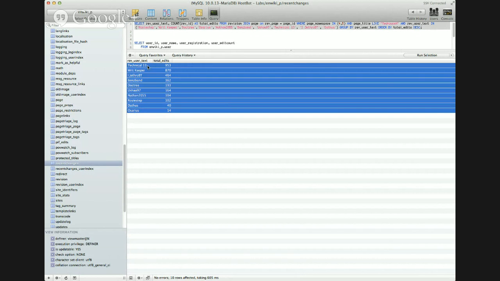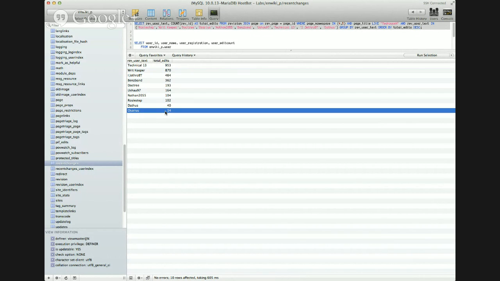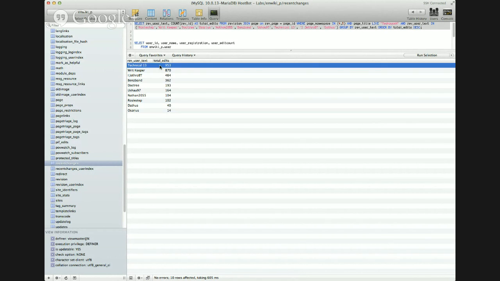And you'll see that it's just a list of each of the usernames and then their total edits. It's ranked by total edits, so that the person with the most edits is at the top, and the person in the list with the fewest edits is at the bottom. These are all the edits they've made to any page in the Wikipedia namespace that starts with T-house, combined with any edits they've made in the Wikipedia talk namespace to a page that starts with T-house. So technical 13 is our winner, followed by Rickkeeper and iJethroBot. So if you see them, give them a barnstar.